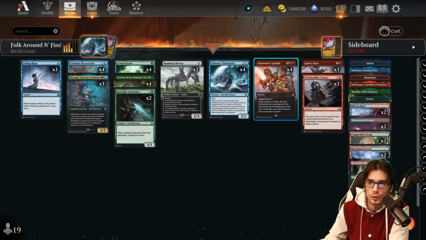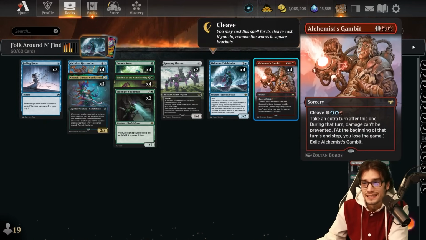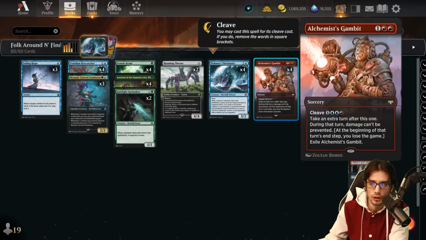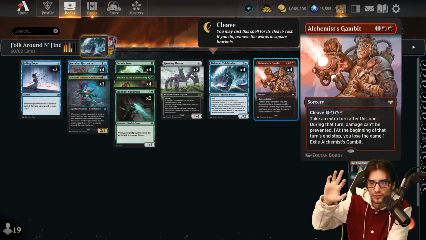But, however, we can also take advantage of our own triggers, like Alchemist's Gambit's "You lose the game." So for 3 mana, we can take an extra turn. We will need to go in full control, or else it will just flip through it and we'll lose the game.